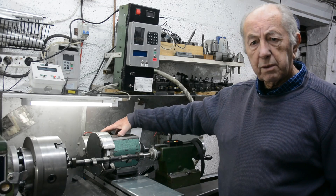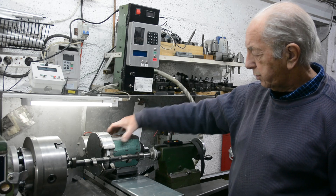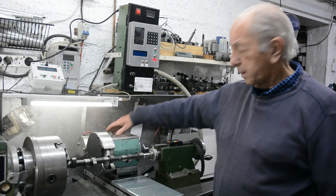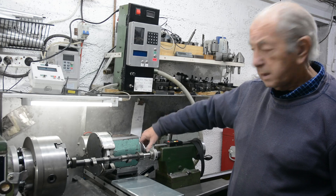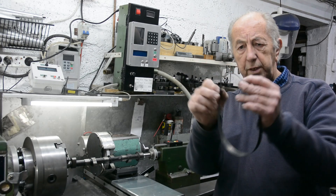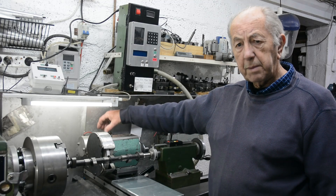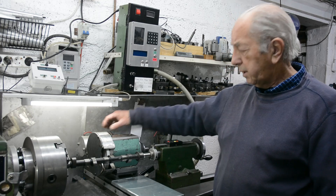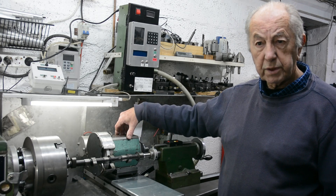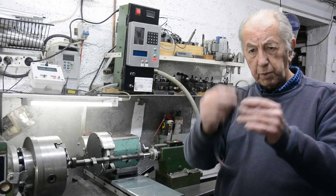I'm putting a grinding head on here which I made. It's got a very solid cast iron bearing block here with good quality bearings in each end. It's driven by a motor at the back through a flat belt like this, which is very thin so it bends easily without much force. This prevents a lot of imprinting from the motor pulses through the belt into the grinding head and into the workpiece, compared to traditional V belts which are very solid and generate a lot of force when going around the pulleys.